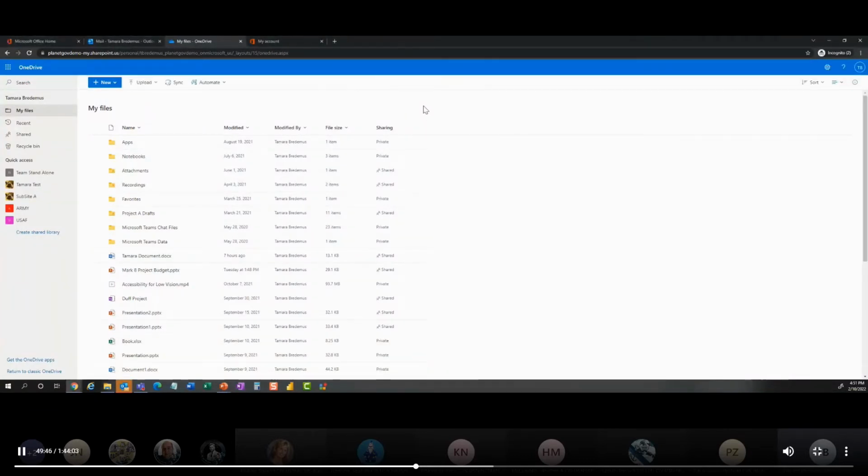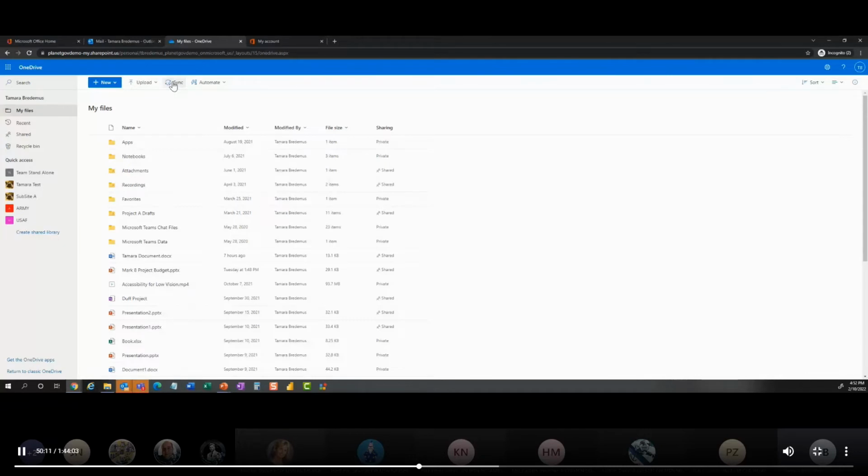In order to sync them, what you do is you make sure that you do not have a document selected. You can just go ahead and click sync. You only want to do this once, and it's going to sync with your government furnished piece of equipment.